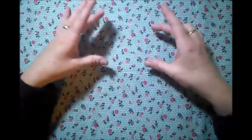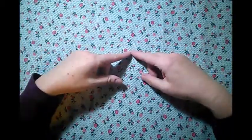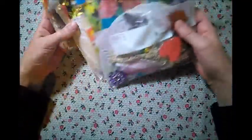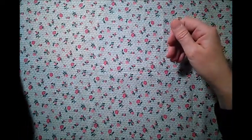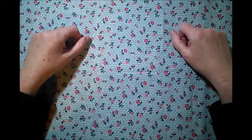Now the idea is that after we exchange it, and I will receive three different gifts, that then will be the challenge in part two to incorporate them into a bigger other project. Now along with it all, we also will be passing some goodie bags to each other. These are like happy mail, and it has all kinds of things we can use for our projects. We don't have to use all of it. It's also a little bit nice just to give extras, so we have extra materials to choose from.